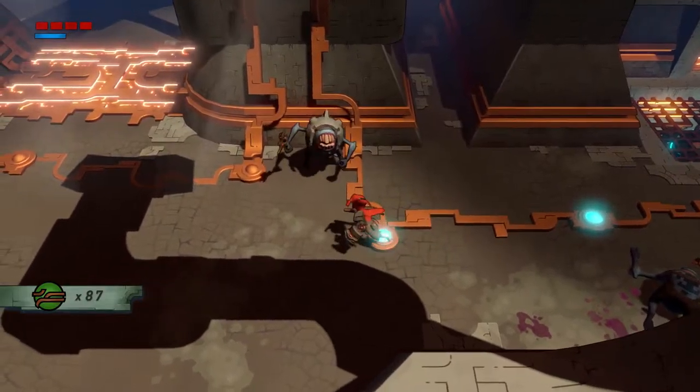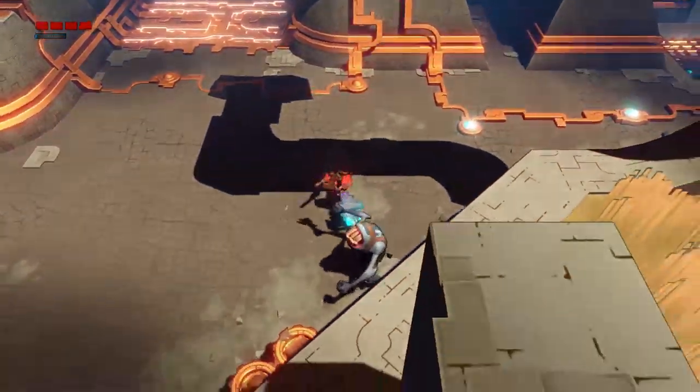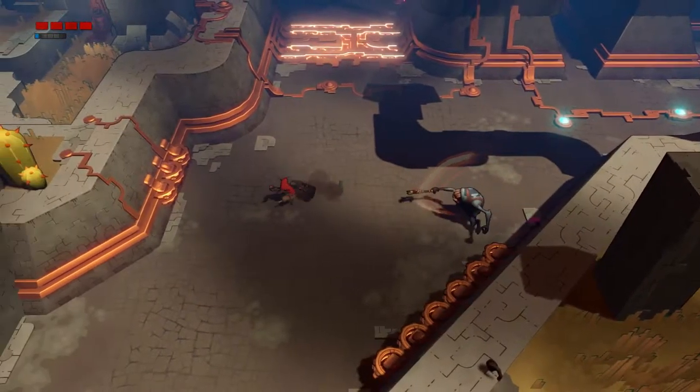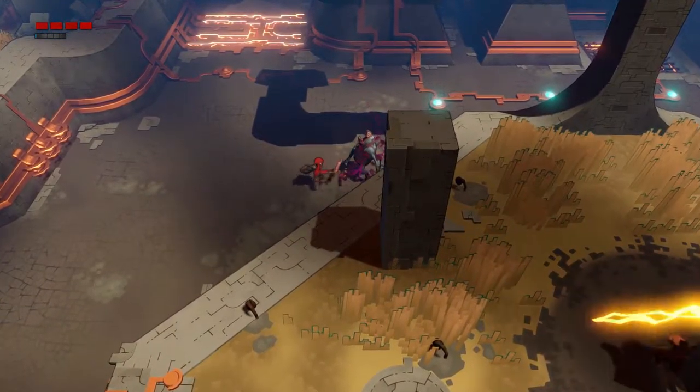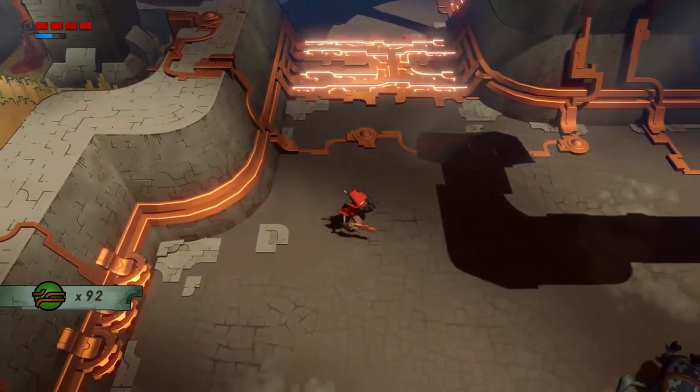Dig it. Oh, they... One layer of armor breaks every time you do that. I understand now. Like, you just need to run them into the wall. I hadn't noticed that they were hurting themselves, basically.